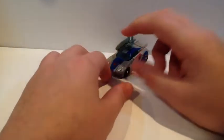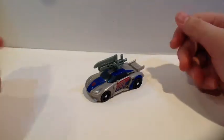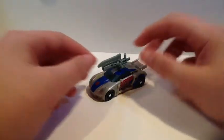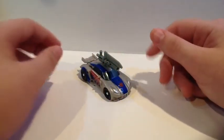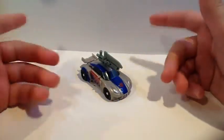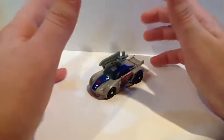But here's Smokescreen, in a very nice representation of his car mode from Transformers Prime. I was very worried that when they were going to make Smokescreen in Transformers Prime a toy, they were going to make him all beastified and we're never going to get a normal Smokescreen. Same thing that I was thinking about with Shockwave. But the deluxe one that's going to come out, it's going to have this Beast Hunter armor that's going to be able to remove, so that's kind of nice.